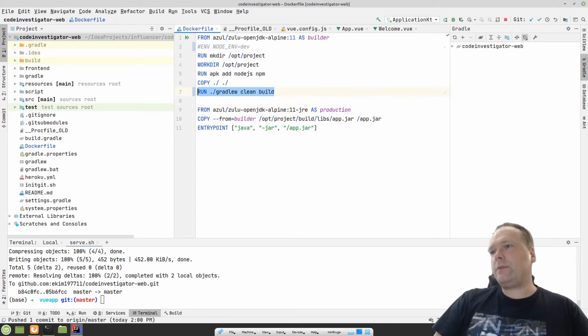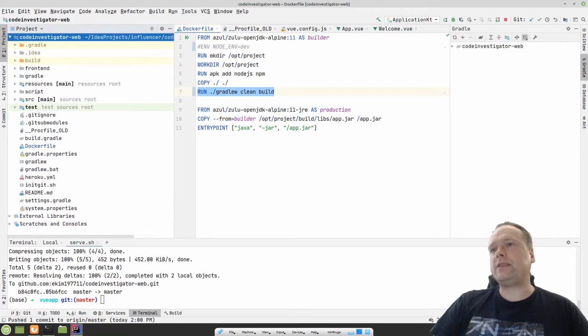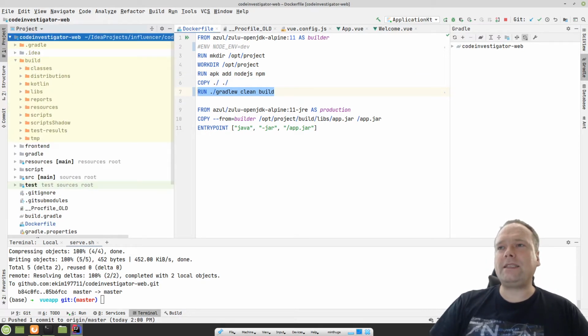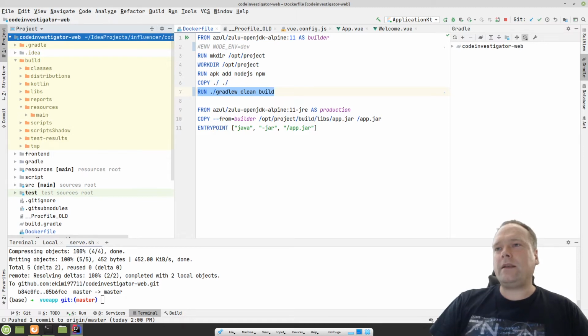When I'm done with this and I run gradle clean build, what actually happens is my front end will be compiled and built and ready for distribution. That means that I will get a dist folder, and that is because I have tweaked my build.gradle file to do that. So I will have created my front end, and it will be placed in the static folder in the resources.